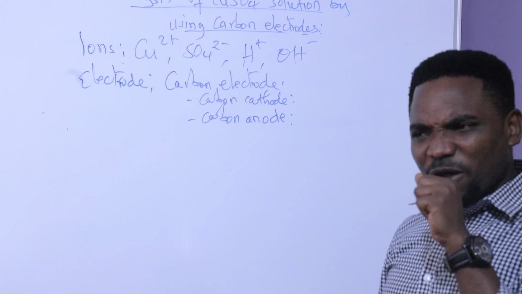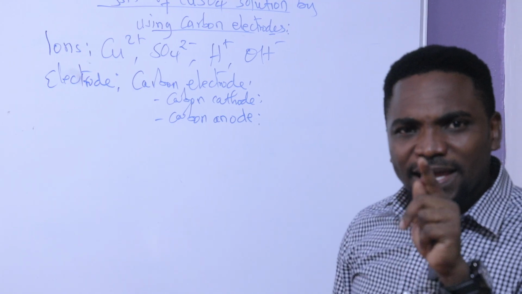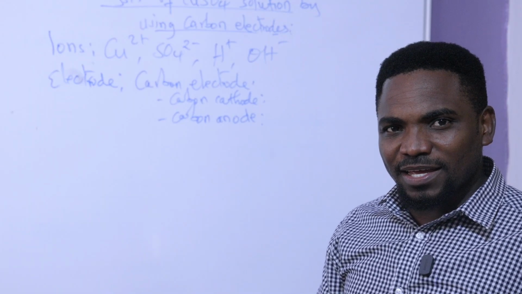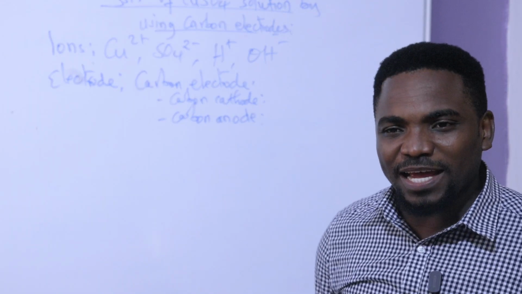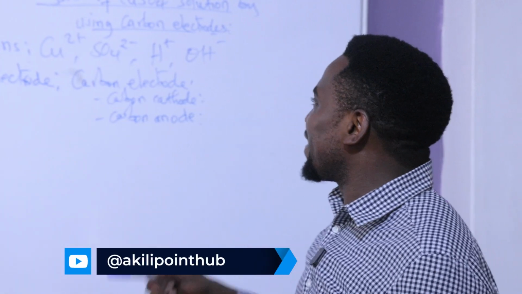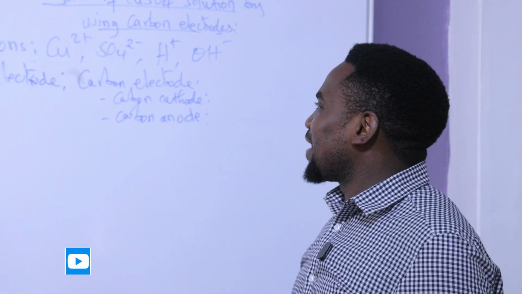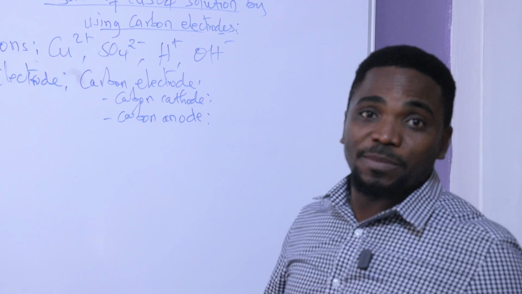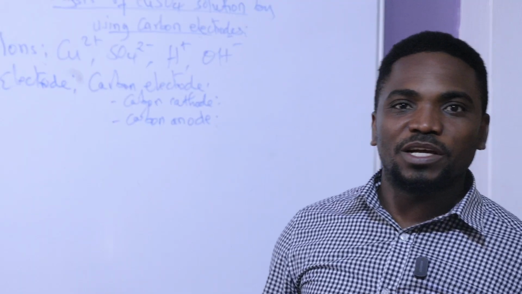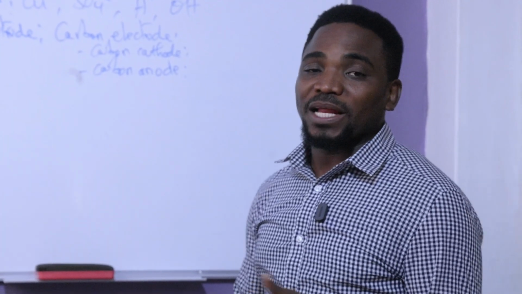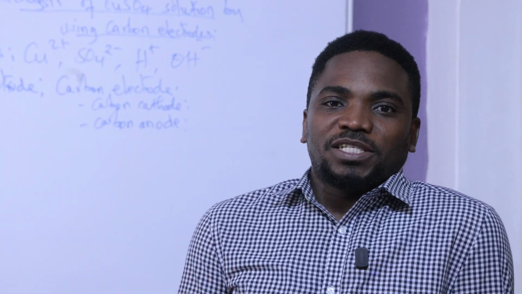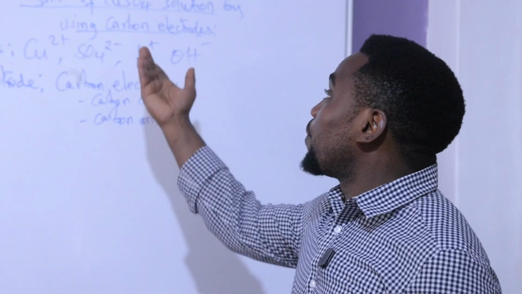Lakini swali lingine ambalo unaweza kuulizwa, anaweza kukuuliza je, ile rangi ya blue ya copper sulfate solution at the end of the reaction, je, itakuwepo au itakuwa imepotea? Kumbuka in the previous session, ukitaka kuelewa vizuri, go back to the previous session. Je, rangi ya blue itaendelea au itafifia? Lakini the other thing unaweza kuulizwa is about the mass. Utaulizwa the mass of cathode increases or decreases, the mass of anode increases or decreases. So utakutana na maswali namna hiyo. Lakini utaulizwa swali lingine la msingi, the cathodic reaction and the anodic reaction. So hiyo ndio msingi wa maswali ambayo utakutana nayo.